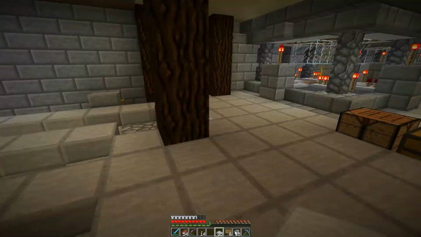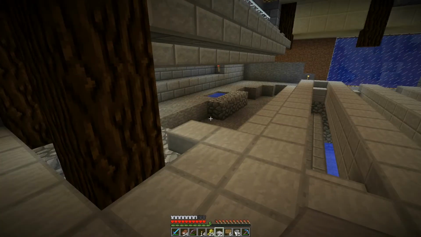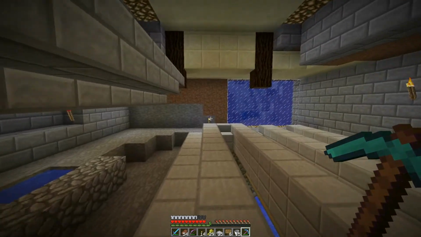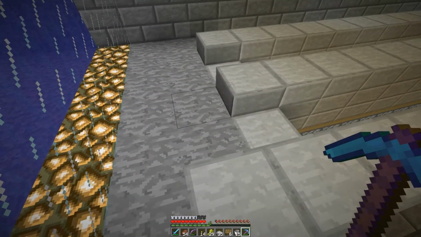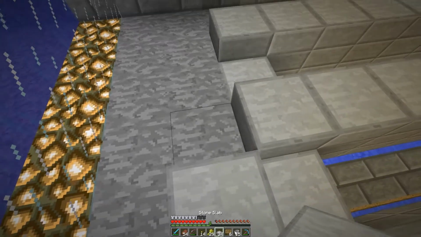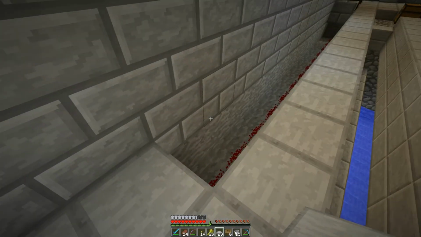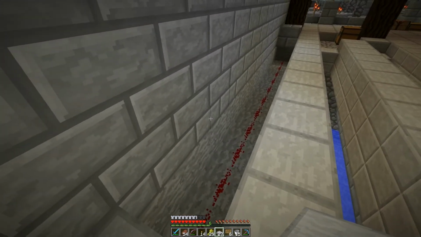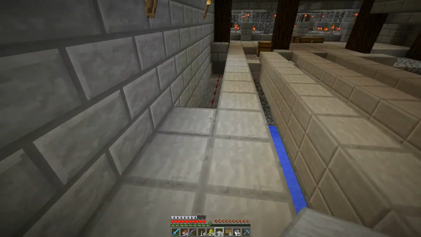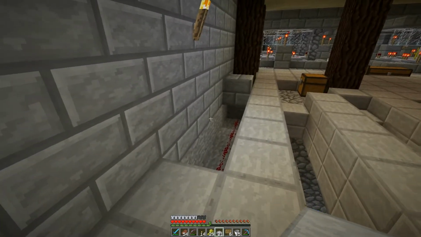Okay, let's grab some wheat. We have some wheat here. This is where it's gonna get fun and interesting, guys. We'll call this little part Fun with Cows, because yeah, cows can get quite stupid to work with. Let's just cover up our redstone. Eliminate the areas for the cows to fall into.